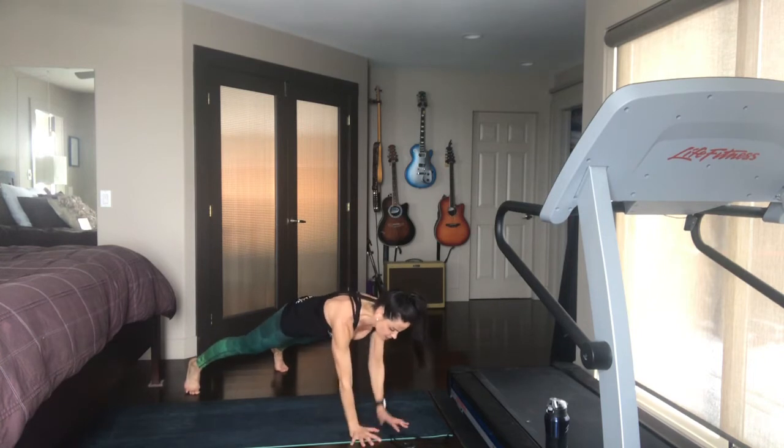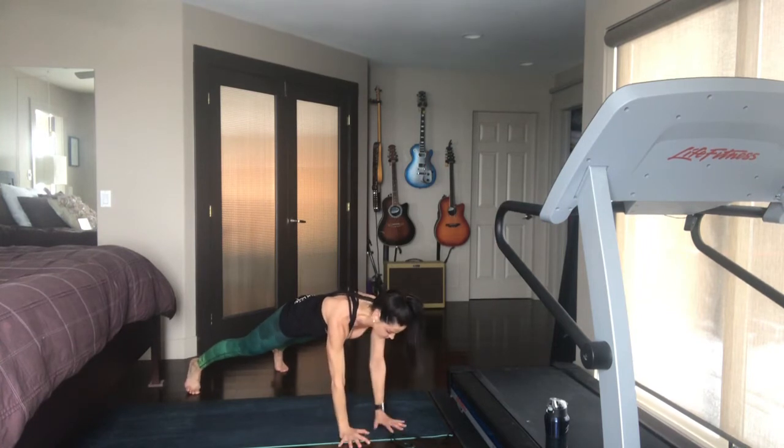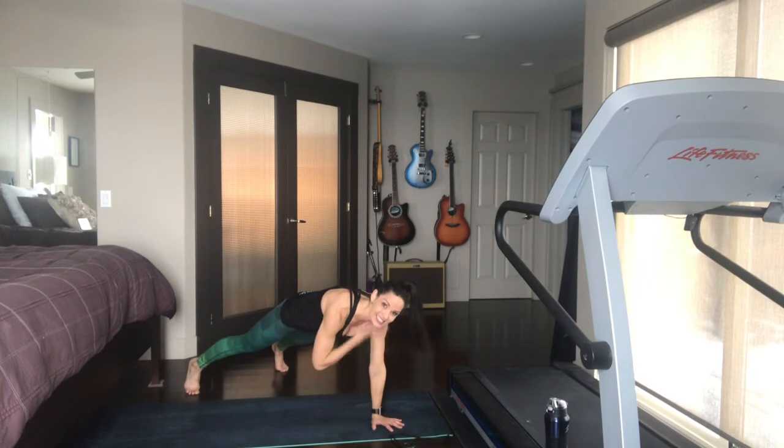Beautiful job. Really try to keep those abs so tight that the hips don't really rock at all. Breathe. Remember, not locking out the elbows in between. And that, my friends, is 30 seconds. So if you need a break halfway, you're at it. Drop the knees, take a breath. And if you can, bring the knees back up and continue. And if you can't, finish it off on your knees with those nice tight abs.